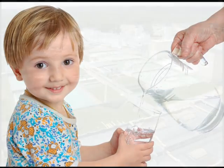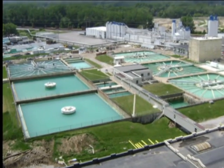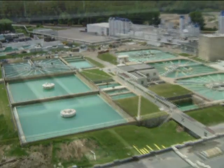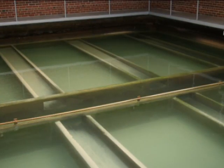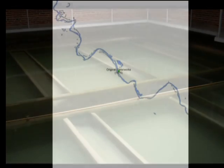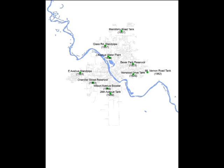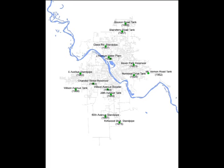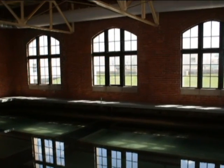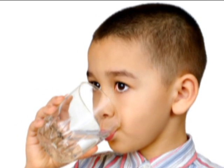The City of Cedar Rapids has been committed to delivering clean, safe drinking water to our customers for over a century. Beginning in 1896, the City of Cedar Rapids was recognized as one of the first American cities to adopt the new technology of rapid sand filtration. Over the years, the system has grown to accommodate the increase in the population of Cedar Rapids, as well as changes in drinking water regulations. Throughout these transitions, the Water Division has strived to incorporate appropriate technology for the specific needs of the Cedar Rapids community.